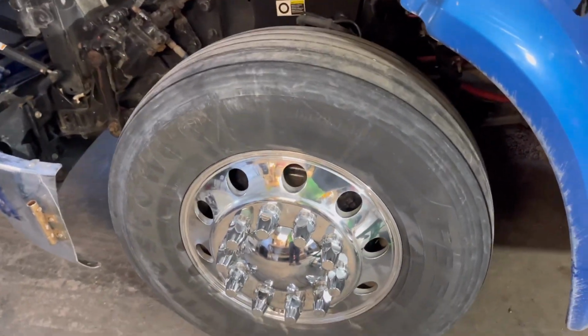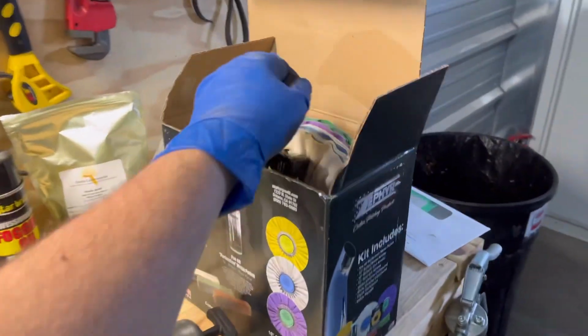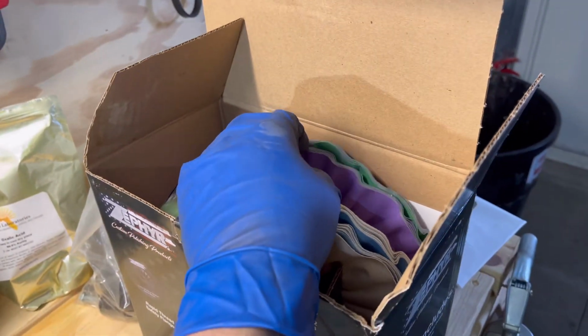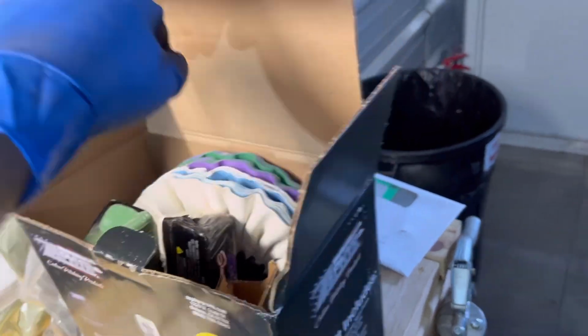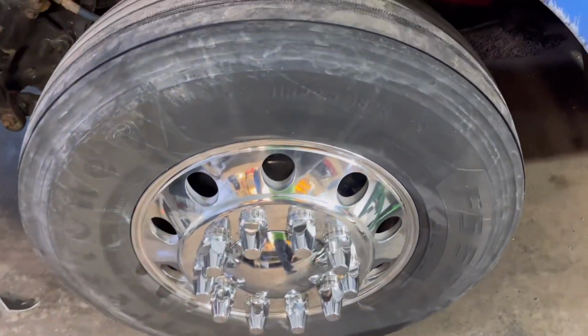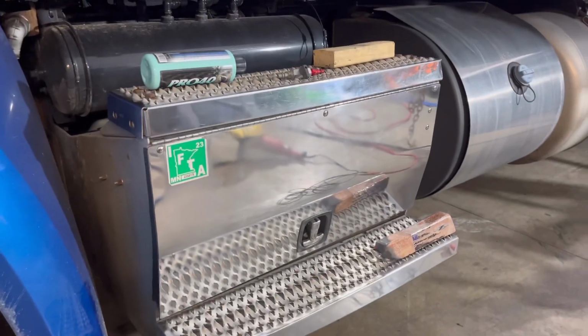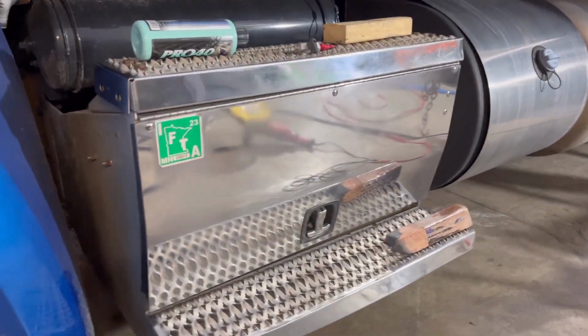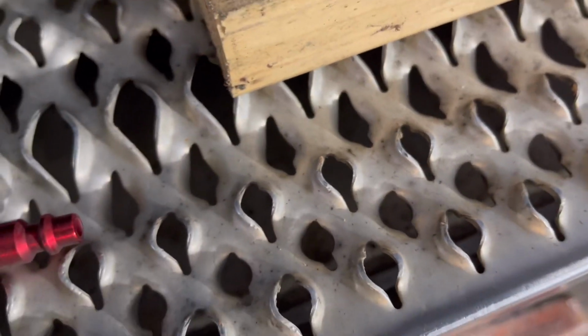All right, well, we got one other thing done. We're doing just rough cuts right now. We're doing your first cut with the yellow pad. You can do a smoother cut, like we said earlier, with the green and purple, and then you do a final soft buff with the white. So right now, that's just the initial rough cut, and it's not too bad. I mean, you can see the difference in what it looked like before.